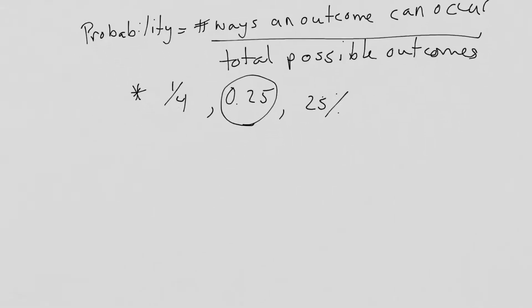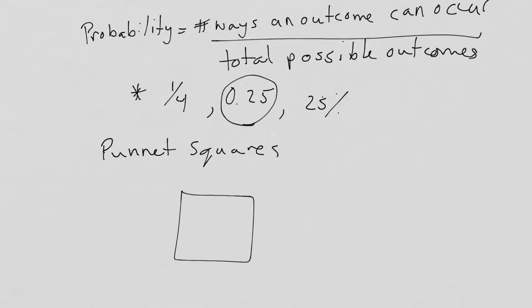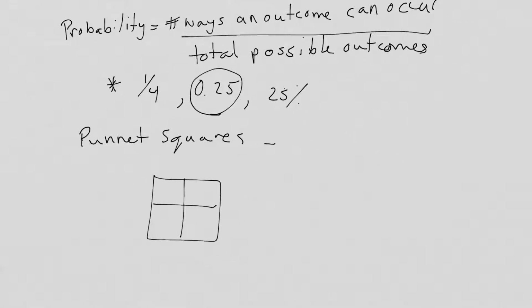Now, to figure out the probability, we use Punnett squares, which look very much like a tic-tac-toe board. So you draw a square, put a little cross in the middle, and you've got your little tic-tac-toe board. When we do Punnett squares, we are always writing the gametes along the top and the side, generally the left-hand side. And the combinations are written inside, and those are the numbers that are going to be put in our probability, okay?